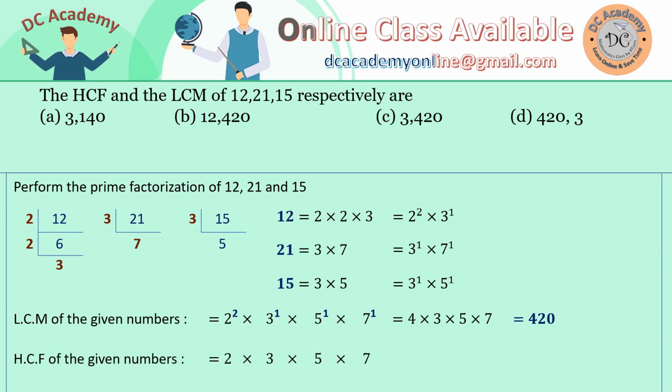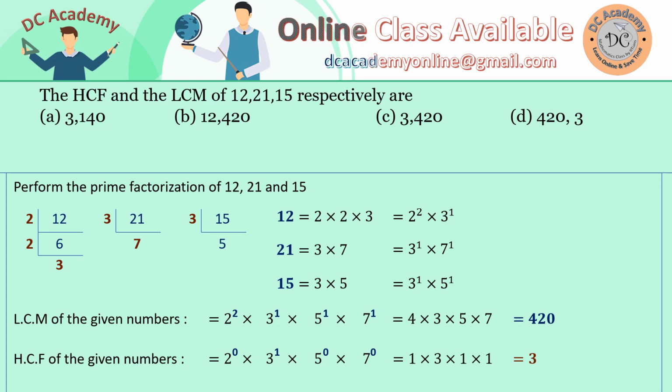Now let's write down the HCF. To find the HCF, we write down all the distinct factors as we did in the case of the LCM. But for the LCM we took the maximum power, whereas for the HCF we write the minimum power of every distinct factor. Now, 2 is not present in all of the terms, so the power of 2 will be 0. 3 is present, 3 to the power 1. 5 is to the power 0 and 7 is to the power 0. So the HCF will be 2 to the power 0, which is 1, times 3 to the power 1, which is 3, times 5 to the power 0 and 7 to the power 0, which are 1. So therefore the HCF is 3.